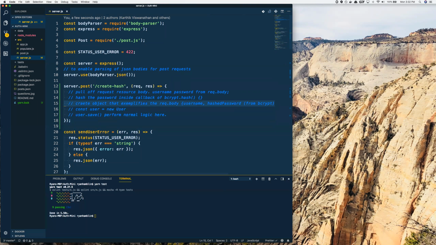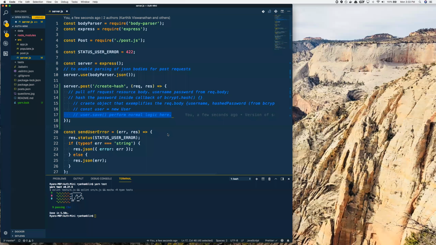If you can figure this piece out, it's just like everything else you've ever done in Mongo, creating a user, creating an object. The only difference is that Mongo's object ID will default.